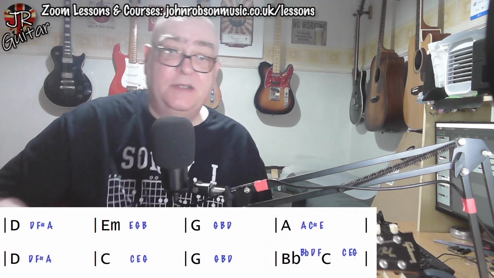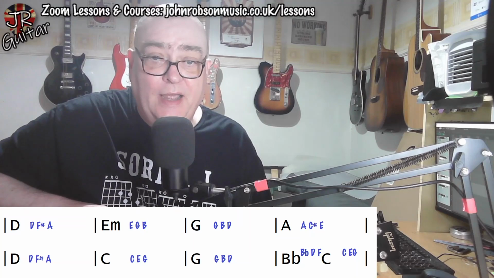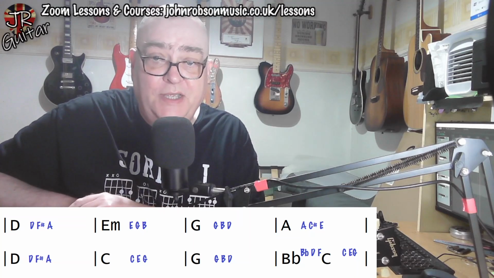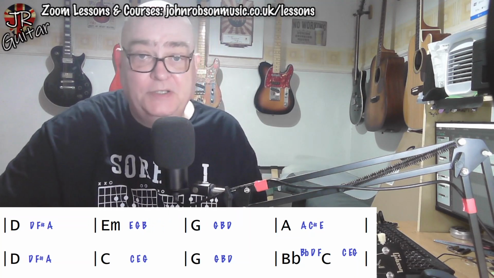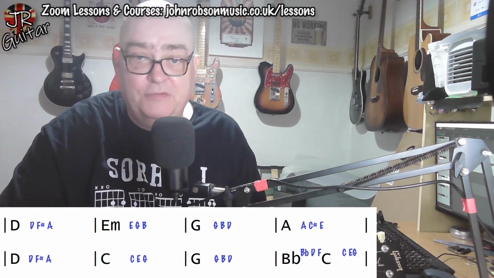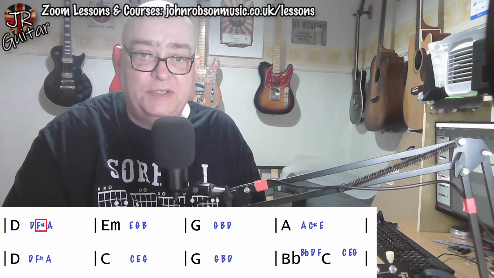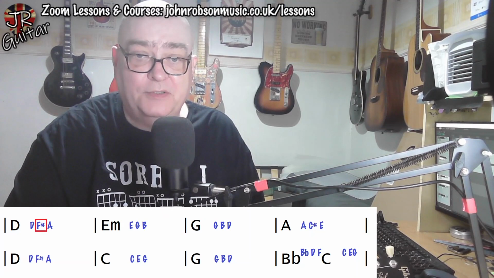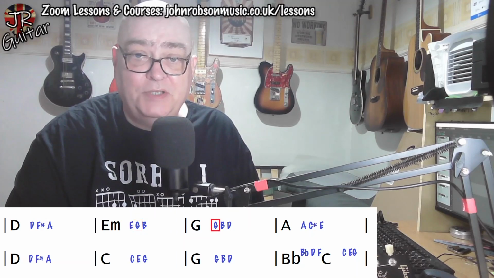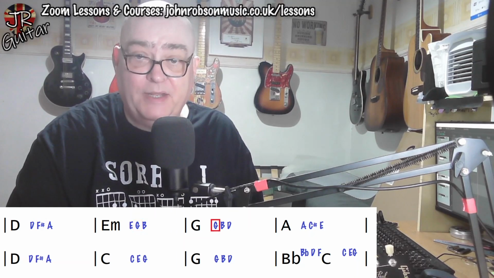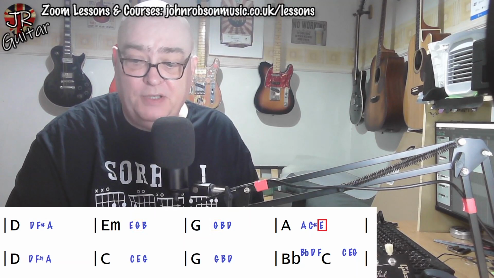So let's put that to work in our chord sequence there. You can see I've indicated what all of the notes are in each chord, and then you just go through chord by chord and choose a note. So for instance, from the D chord I'm going to play an F sharp note. From the E minor chord I'm going to play a G note. I'm going to stick with the G note on the G chord, and then when it gets to the A chord I'm going to use an E note.